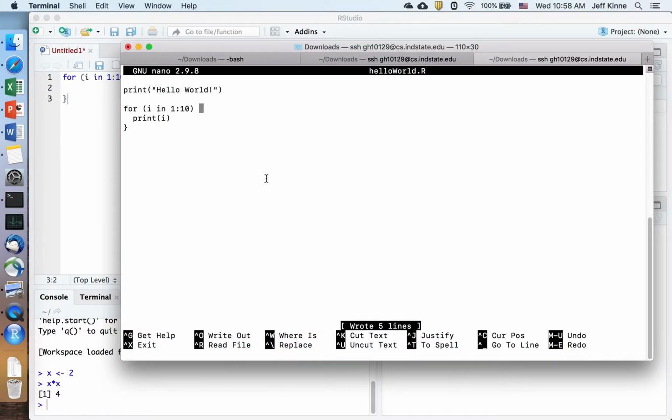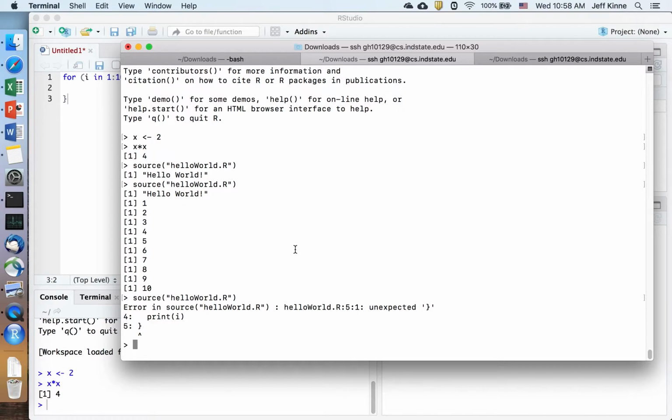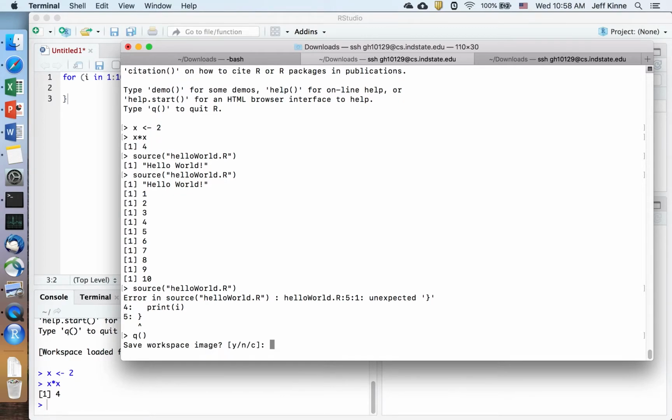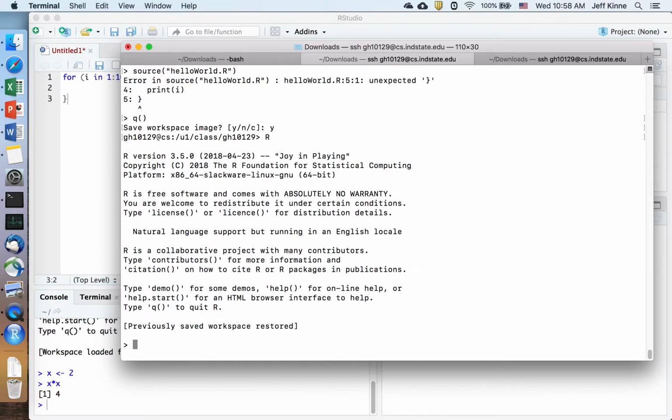All right, so that's running R from inside the terminal or inside PuTTY. And if you're on the Unix lab machines or in the teaching classroom, you can do this as well. So you can q() to quit. If you're on the terminal in the Unix lab or in the classroom, you can run R like that as well.